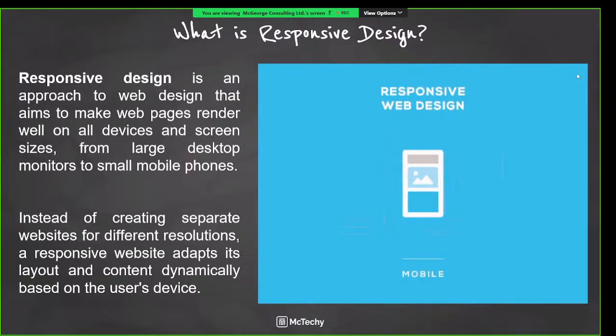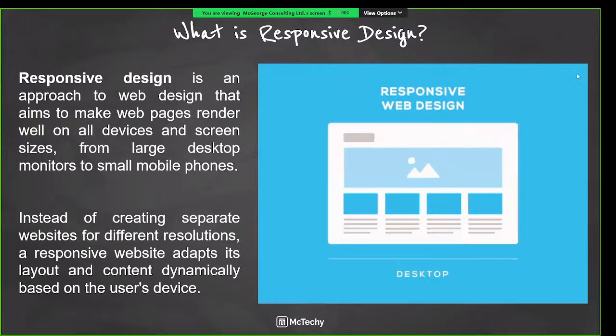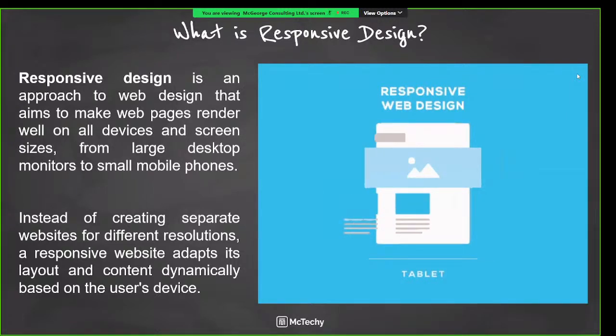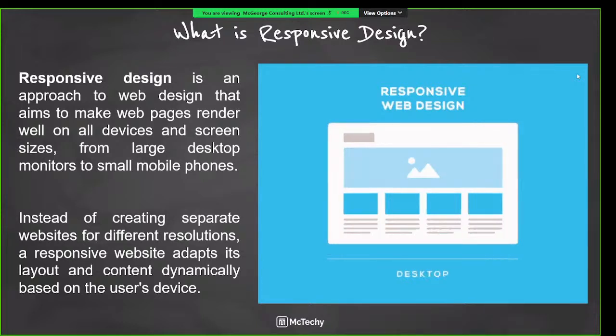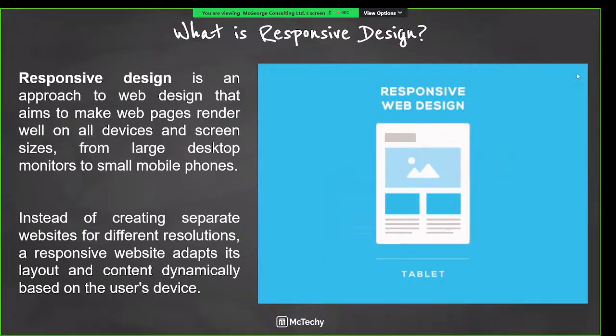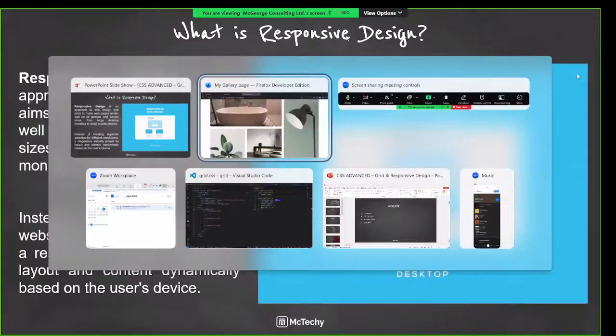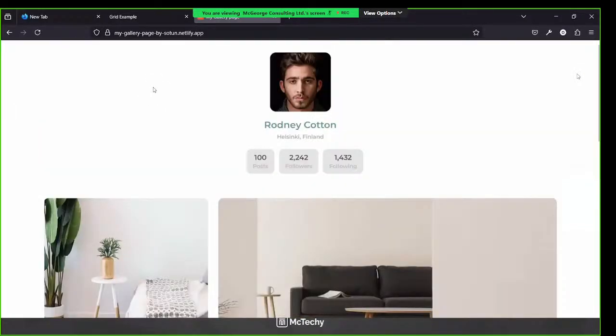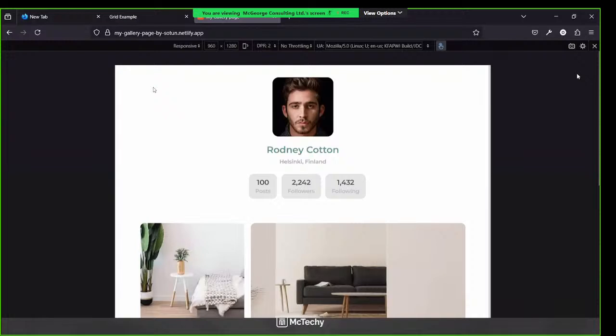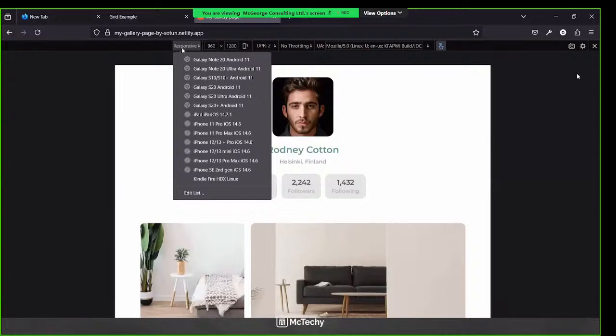So we can adjust these designs from large desktop monitors to small mobile phones. Each of these devices has a breakpoint, right? If I go back to my browser and I choose to make this responsive, you can see at the top corner here, this is showing responsive. Then if I click on it, you can see I have different simulations of devices.